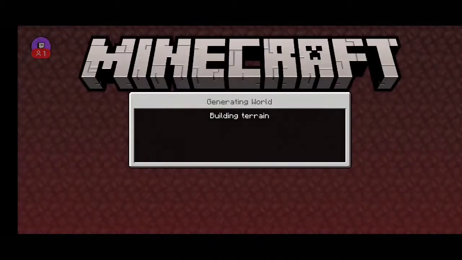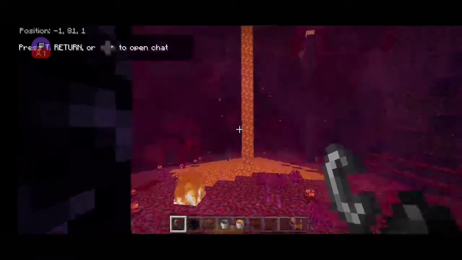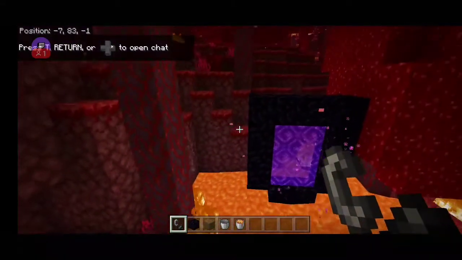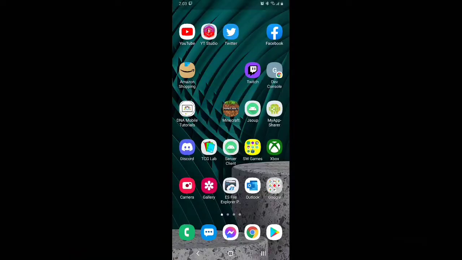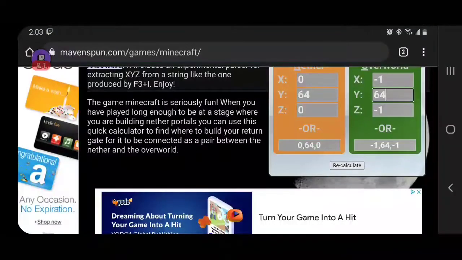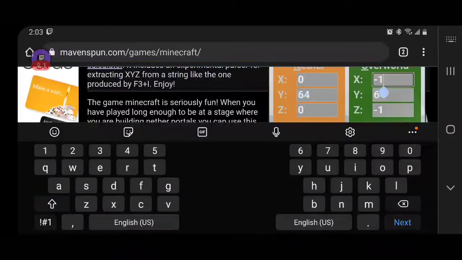So we'll go back in, and this will spawn us back in that spot again. So there's that spot right there. So if we go into that website again, we are going to type in negative 400 and 400, and this will give the coordinates of what we should be at in our nether, so -50 and 50.